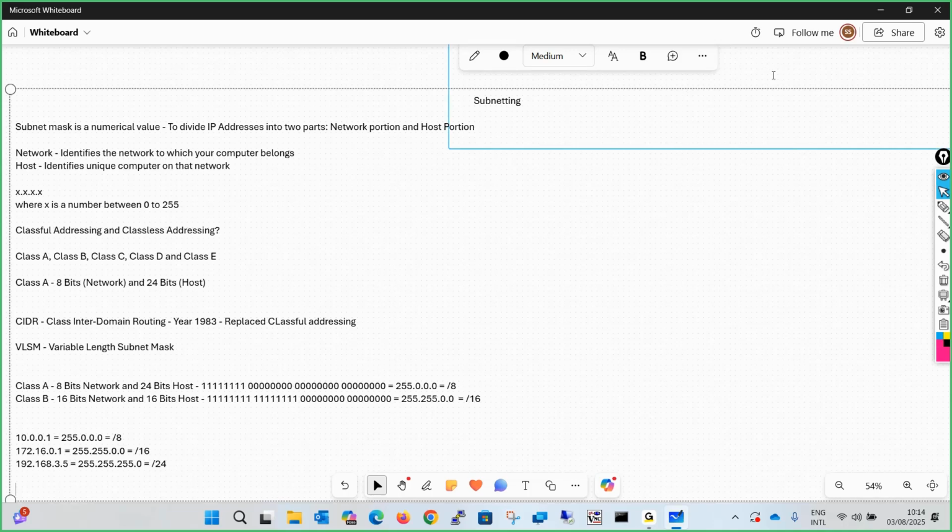Now, there is something called classless addressing, and the CIDR value will be changing. It allows the user to use the variable length subnet mask. So even though you are using the 172.16.10.0 network, for example, you can say that it will be /24. This is what is called variable length subnet mask. It is not standard practice, what we were learning till now, that if it is a class A address, the subnet mask will remain 255.0.0.0. No, even though you're using a class A address, you can define the variable length subnet mask, and this is what we are going to learn in subnetting today.